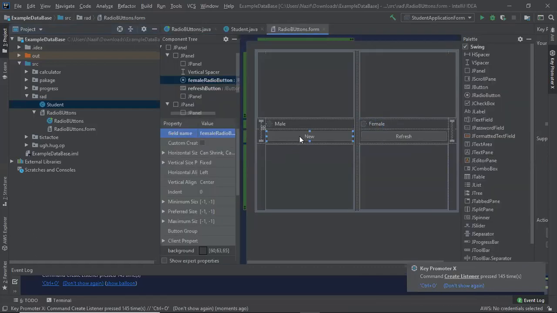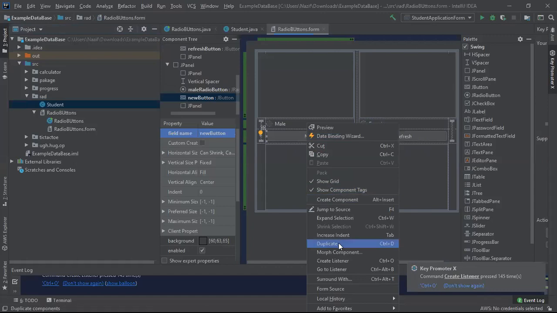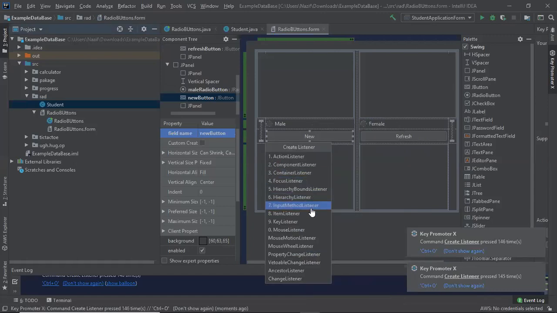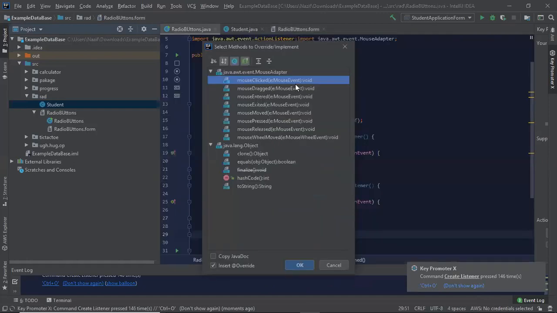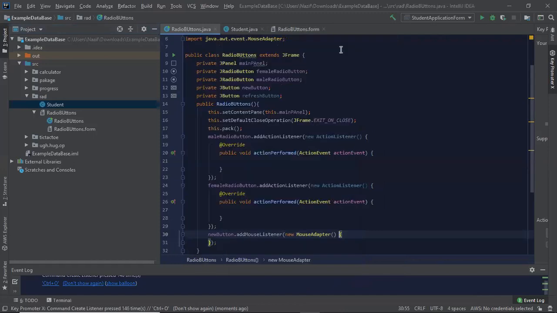And for the button, I am also creating a mouse listener, sorry, okay, it's mouse clicked, and also the same action performed method. It's done.